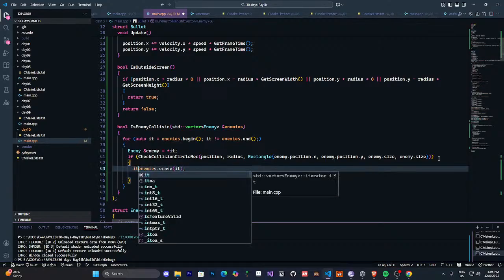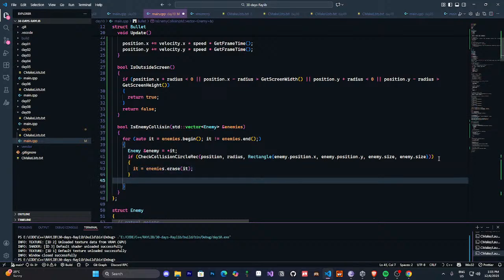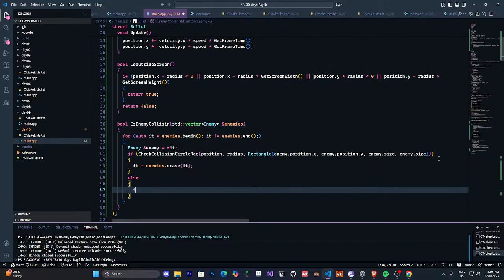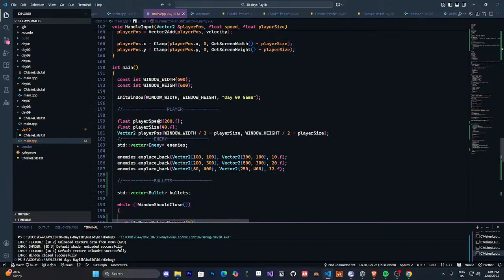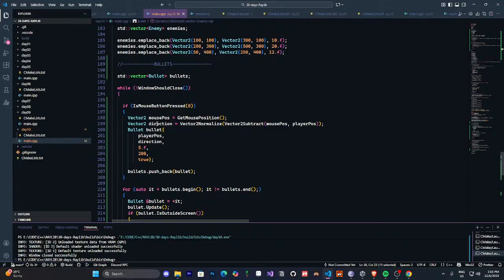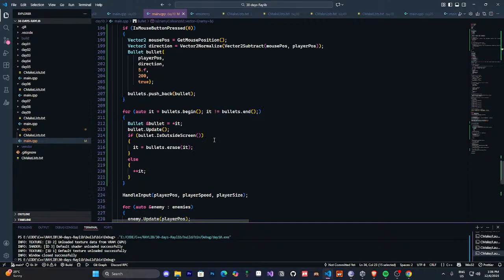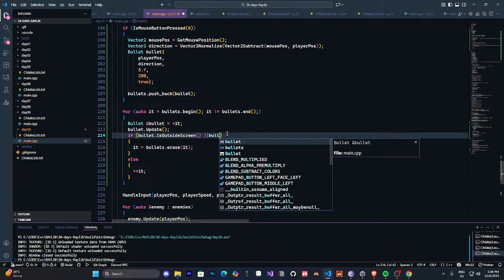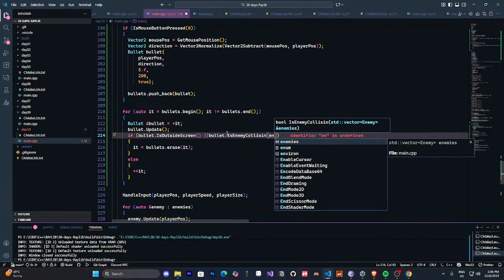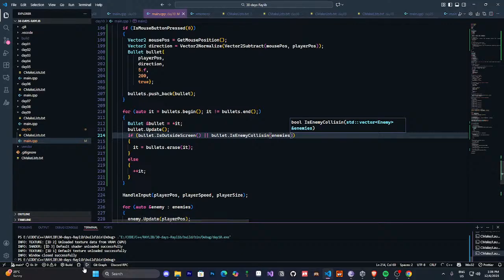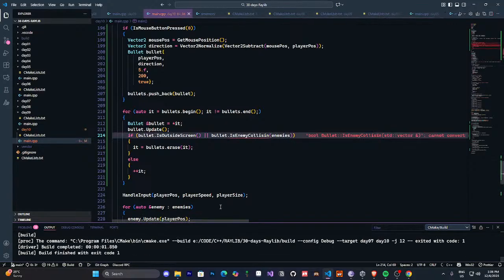Then it equals to, and else plus it. And then like bullet is outside screen, it equals to, or bullet dot is enemy collision, enemies. It should work, right?